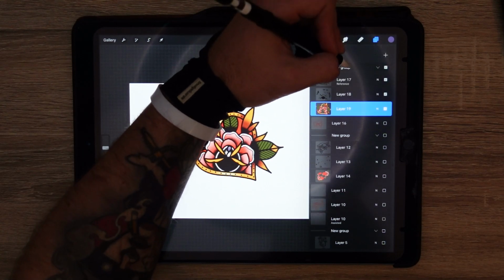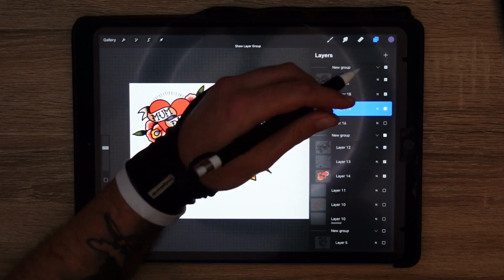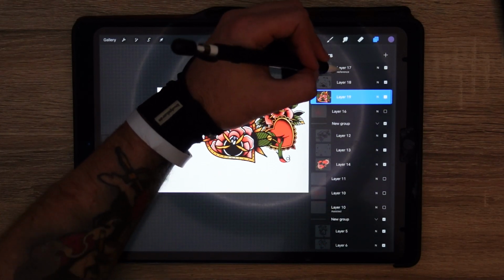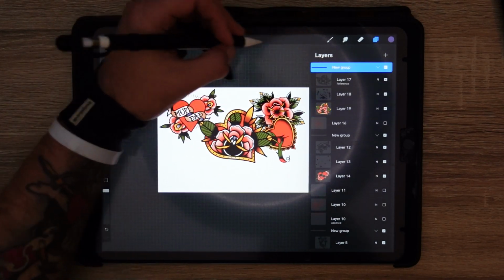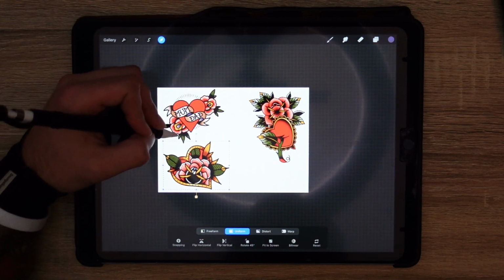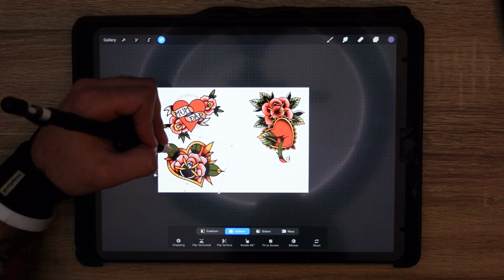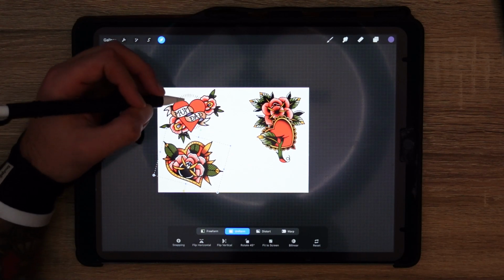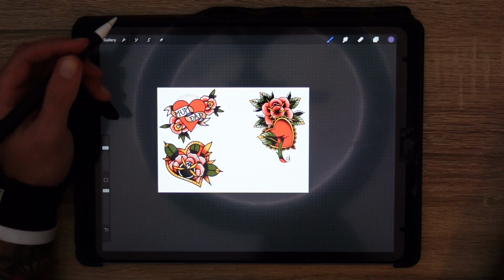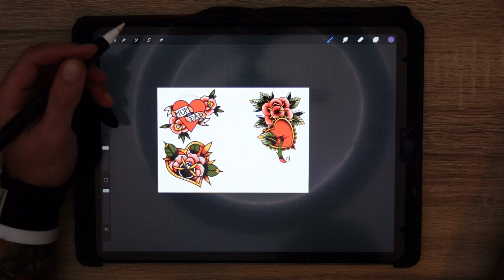So we're going to group those together. Just turn on those other ones so I can see where they are, and let's move this one out of the way. This one there, I think. So that's 1, 2, 3. So we're going to go on to the next one now.